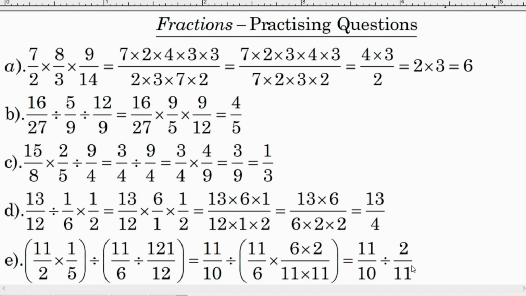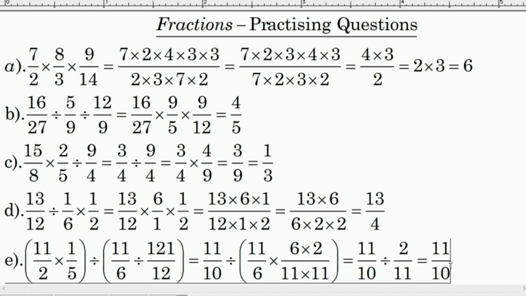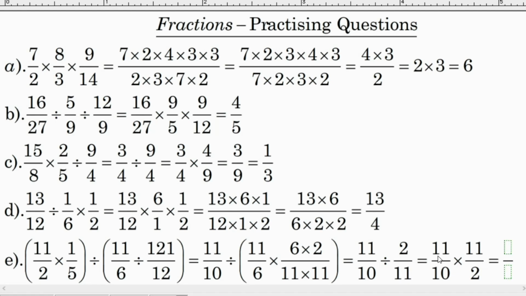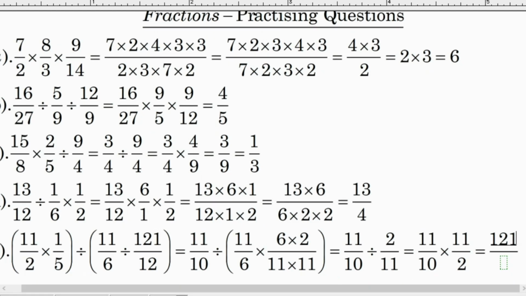Okay, so then now we will calculate this again. So equal to 11 and then divide by 10, and then multiply by. So 11 switches to the numerator and then 2 comes to the denominator. Alright, so then equal 11 multiplied with 11, that will be equal to 121. 10 multiplied with 2 equals 20. So here is the final answer.